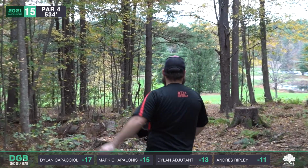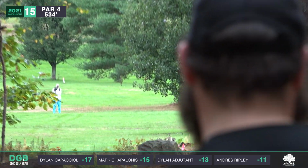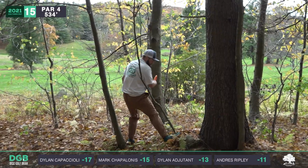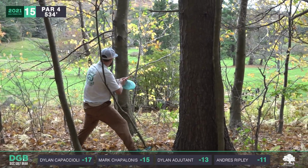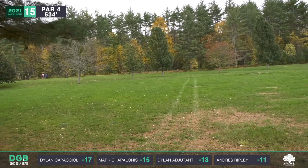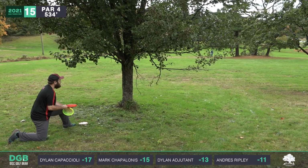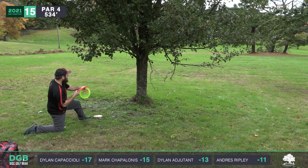And Dylan just sneaking by this first tree, doing some pruning on the course. I thought it was going to get hung up in that tree. Right, and luckily it didn't. It plinkoed down, right? Oh, I was wrong. Marky did not get out of the woods. Yeah, Marky's in there. He's got a wide open window here, and he's going funky roller. I like this play a lot. Yeah, it's downhill. If he hits the angle right, he's going to keep pushing. Yeah, awkward footing out of there, but he got out. Could be worse. Yep, he's still out there to save par.